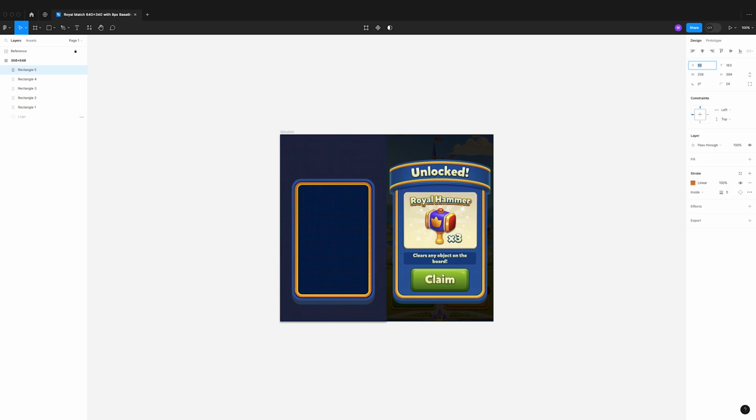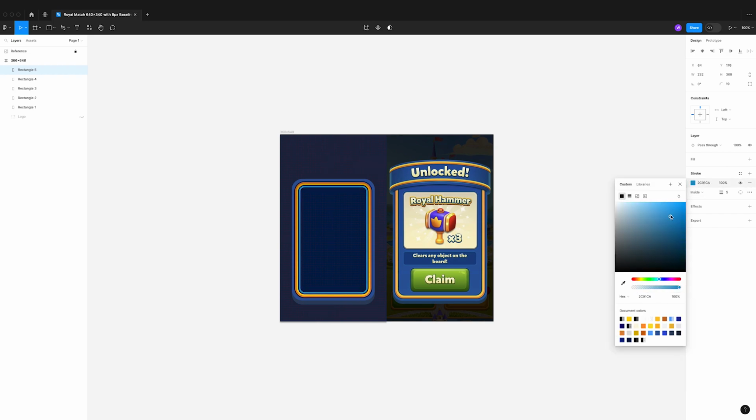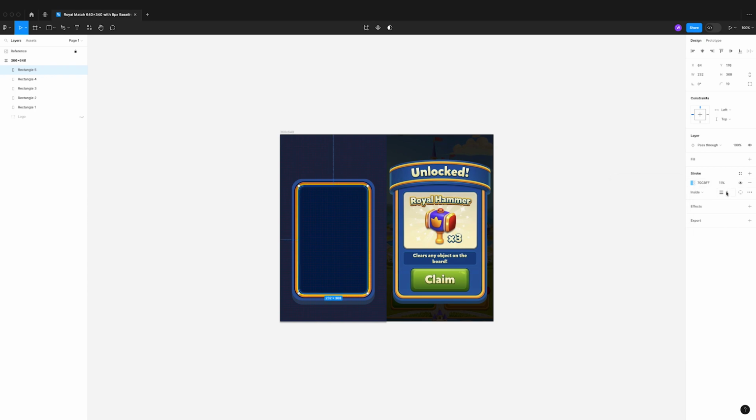Yeah, just creating the gradients. Obviously we can see that it's darker at the top where the light is fading out underneath the banner that says unlocked. So this intersection, there's a ridge on the outer side, which is what we replicated, and then we're going to need to do the same for the inside as well. So it steps down, gets darker, steps up for the gold trim, then steps down again, and then steps up for the base color essentially.